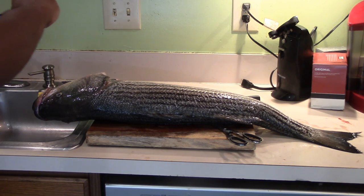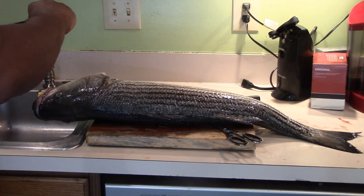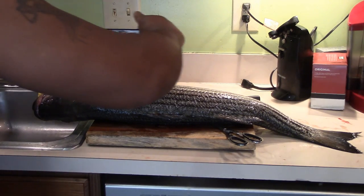Take a good look from a different angle here. Look at that head. Look at that eye. You don't see any blood shot in that eye at all. And that's how you can determine how fresh a fish is. The eye doesn't start to bleed. This thing is barely dead. So that's a really good, nice, fresh fish.